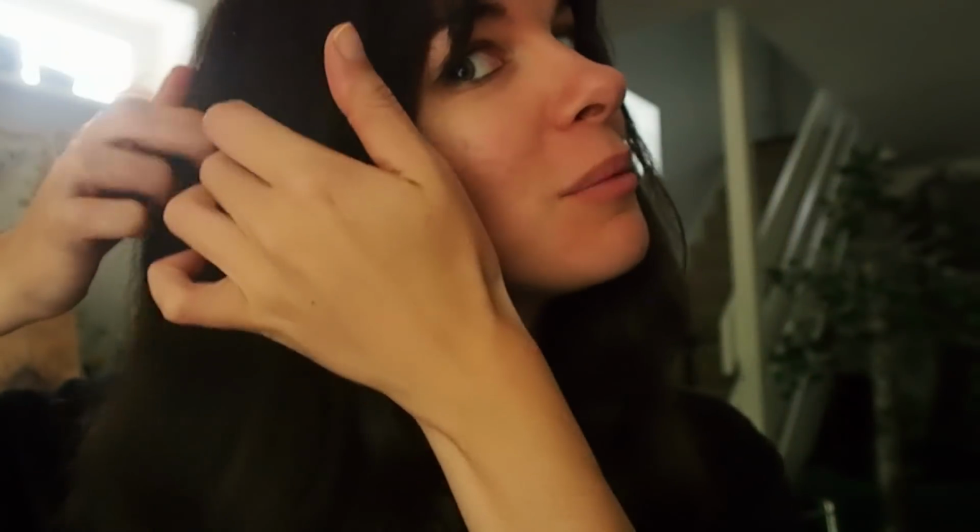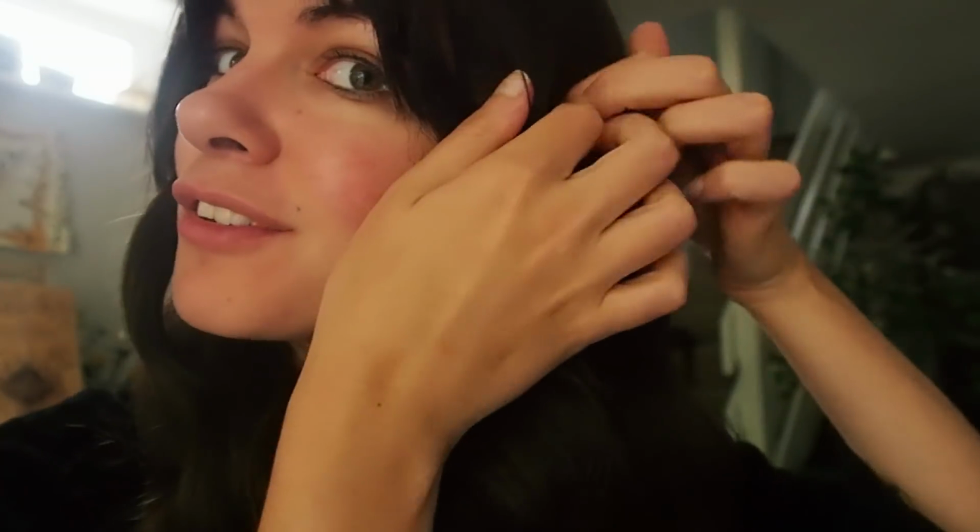Of course, I need my ears to show. I don't have any elf ears, but considering my ears stick out anyway, which have always been made fun of by the way, I'm embracing it now after 29 years because it's just the perfect elf ear. All those people that made fun of me, thank you, because now I know who I am.